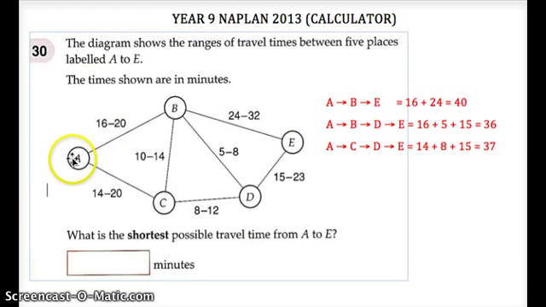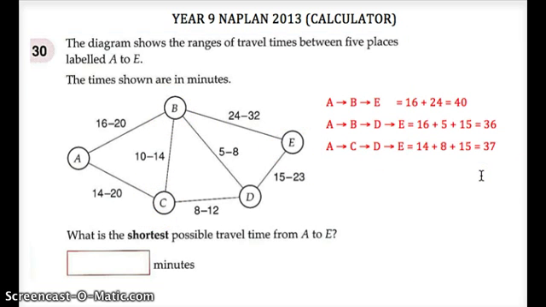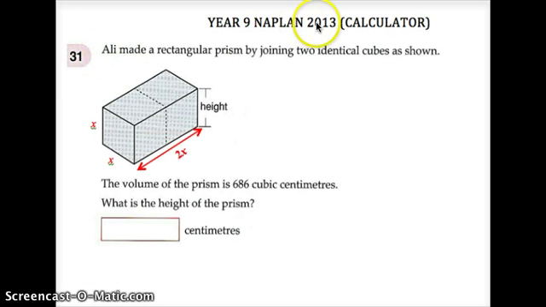The other way would be to go from A to C, then go back up to B and then E. If you just quickly look at those times, you've got 14 plus 10, which is 24, and another 24, which is 48. All of those last few routes seem to be longer than what we've already worked out. So looking at those that we've done, it seems that the shortest possible travel time would be 36 minutes from A to E.